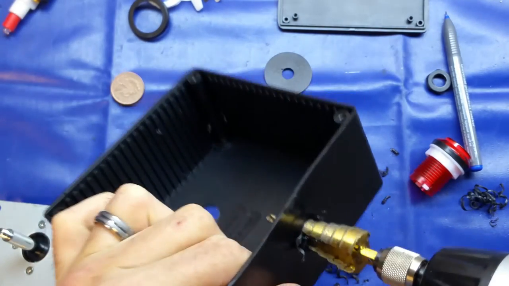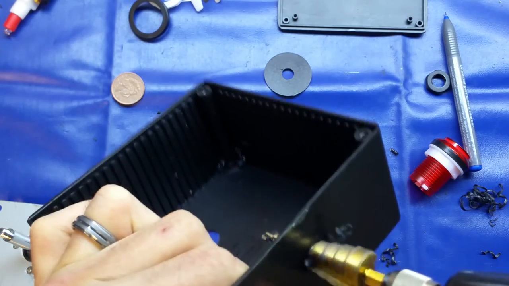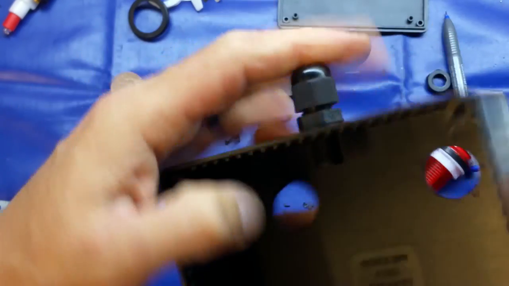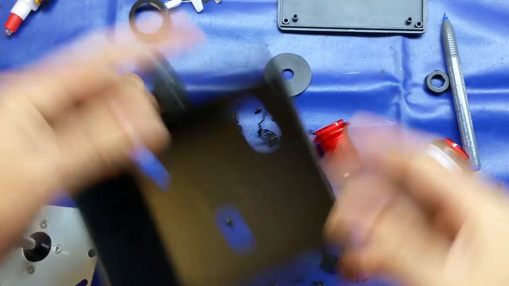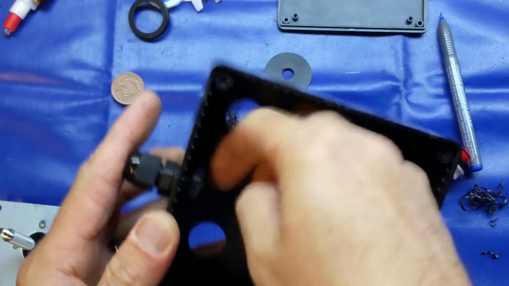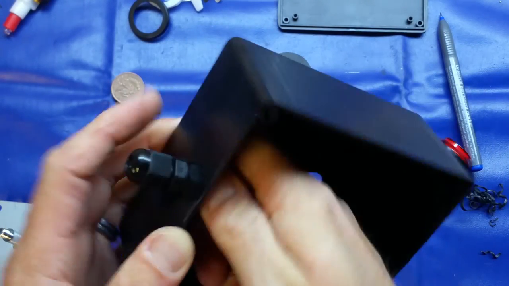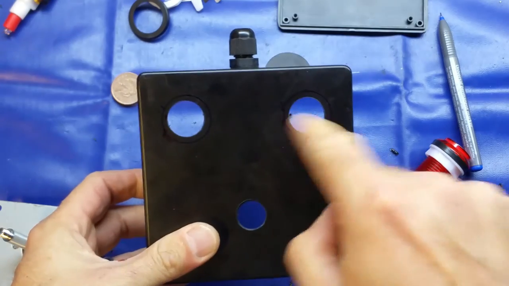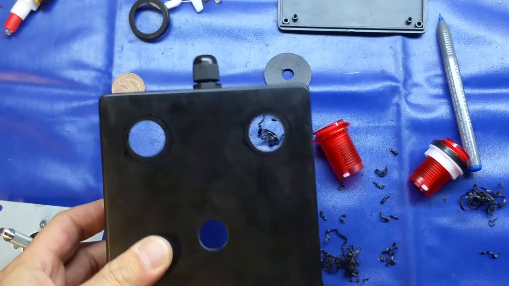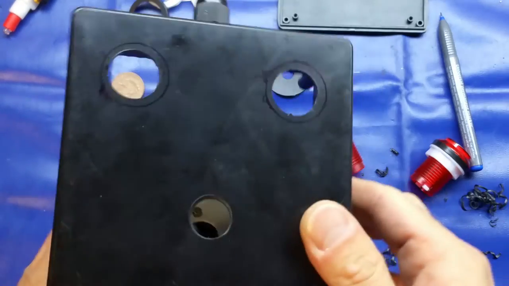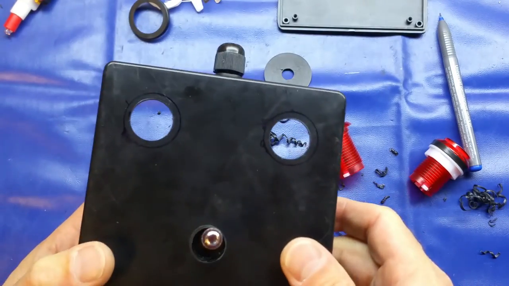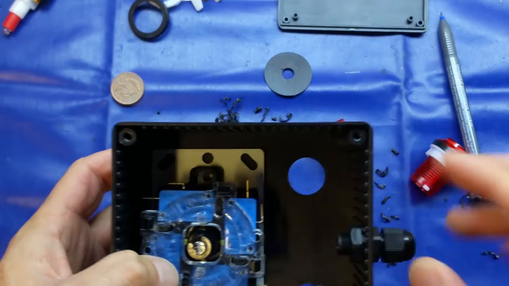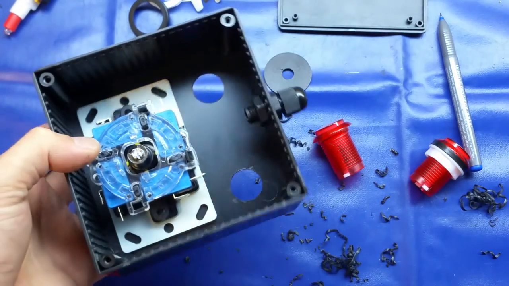There we go, and our cable gland fits in there quite nicely. We'll just pop the nut on that. Okay, so I'll pause the video, I'll open these holes up, and then we will carry on. I'm going to drill some holes to mount the joystick itself, but I'll do that offline. I'll see you for part 3 in just a moment.